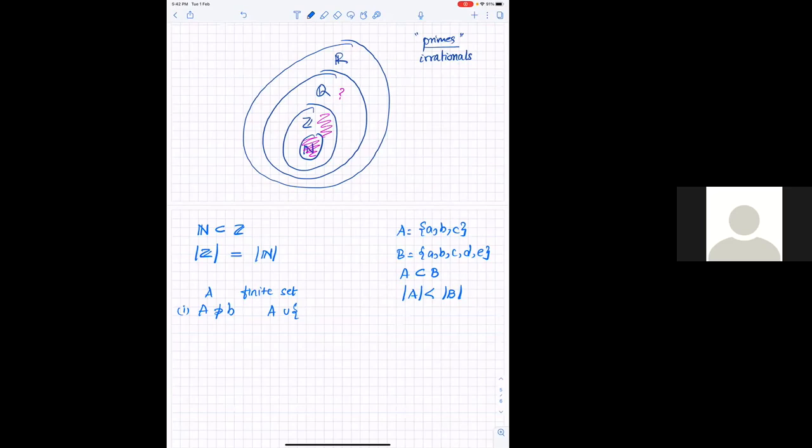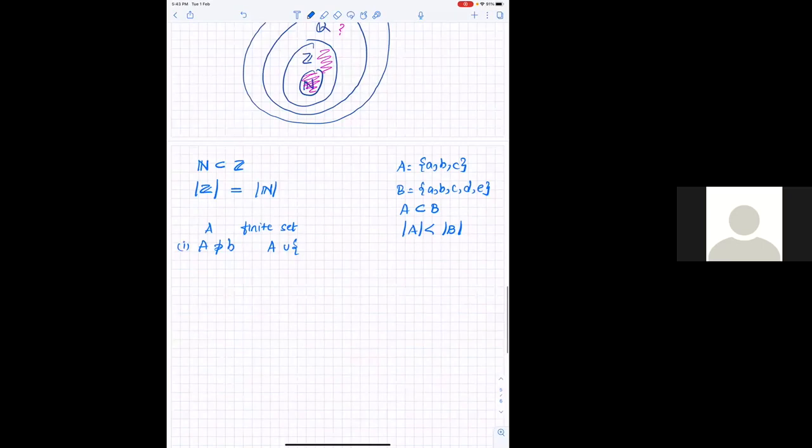So whatever I said in English can actually be formalized like this in math. If you have a finite set A and you add an element B, the cardinality of A union B is the cardinality of A plus 1. So let's say A is non-empty. Then definitely this is greater than the cardinality of A.